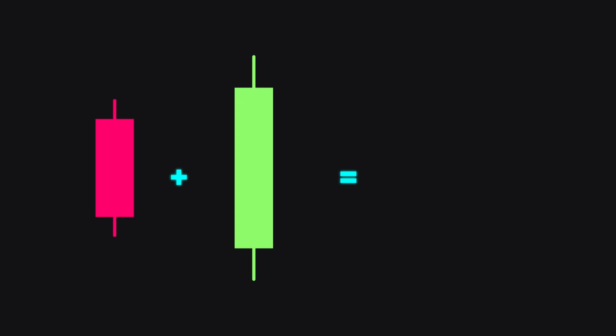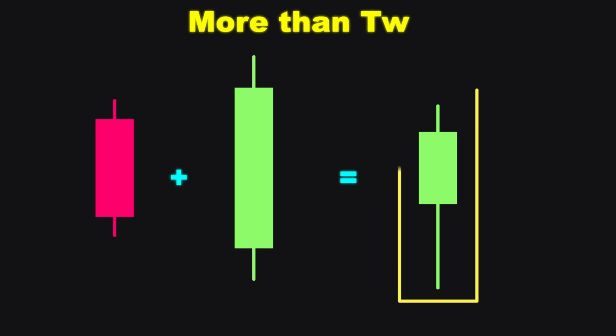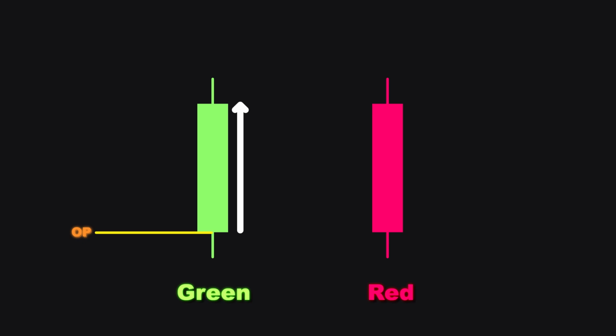Before delving into this approach, there are some essential concepts I need to explain. Please make sure not to skip the video so you can fully grasp these concepts. Generally, candles come in 2 colors, green and red. As we all know, during the formation of a green candle, buyers move the price up. Consequently, its opening price is below, and the closing price is above.